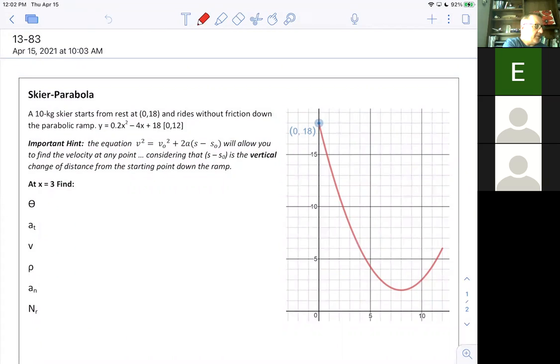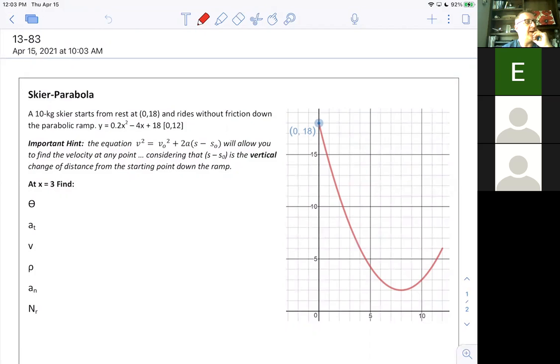So what I want to look at with the rest of our time, and I hope we get done with this, is kind of the skier jump project. And actually this isn't the jump project, this is actually an introduction to it, but let's just play around with this a little bit. So notice this is very similar.